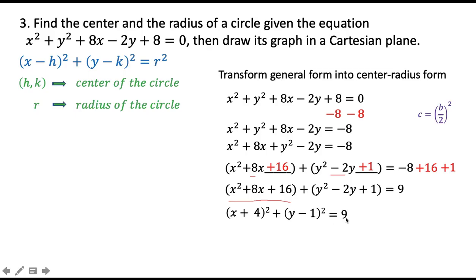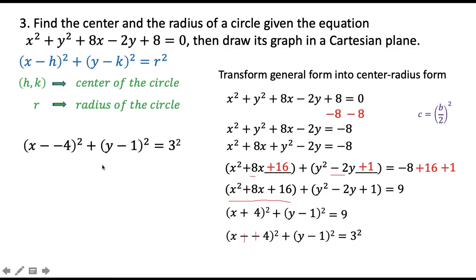Lastly, we're going to express this 9 in its exponential form. We also want to change this since the standard form must be in subtraction form. So we're going to change this addition form into subtraction form, and this one becomes x minus negative 4. Then we also change 9 into its exponential form, 3 squared. Anyway, x minus negative 4 is just the same as x plus 4, if we apply the rules of integers: change the sign of the subtrahend, then proceed to addition. So that is still x plus 4. They're just the same. We're just rewriting it so that we can easily find the hk.